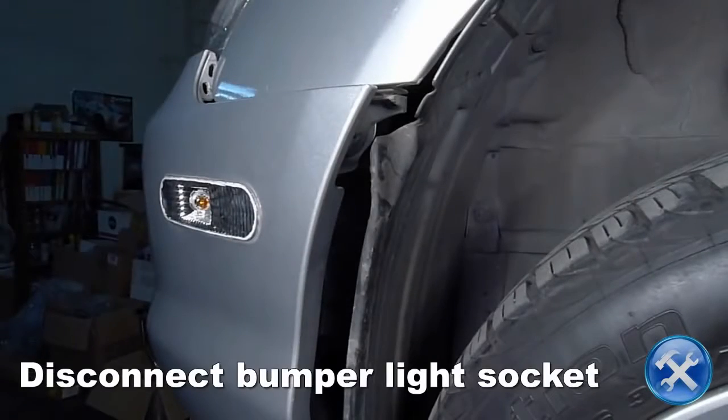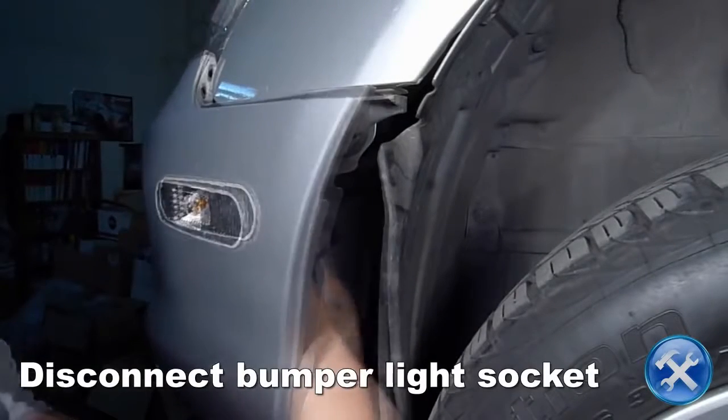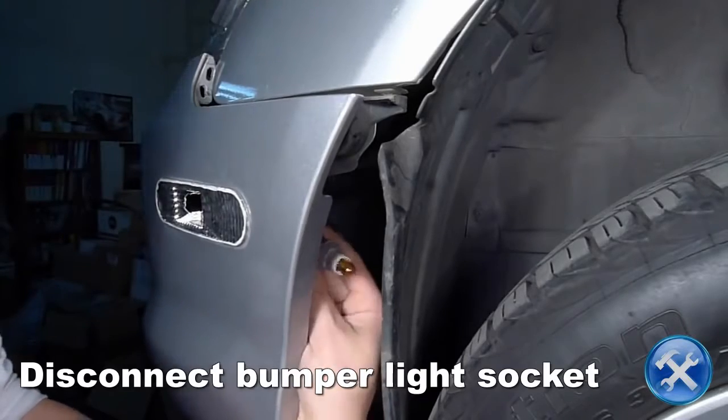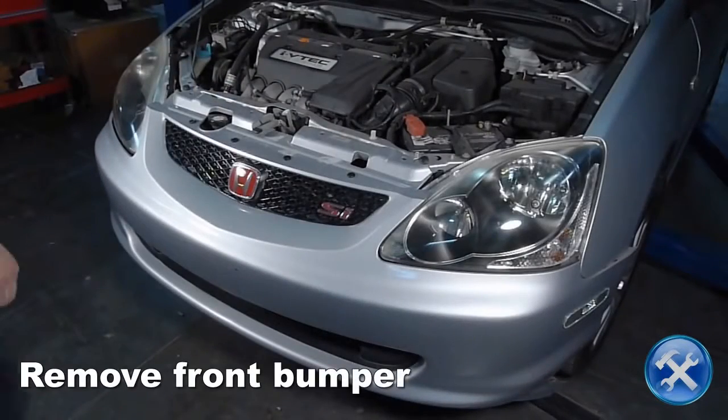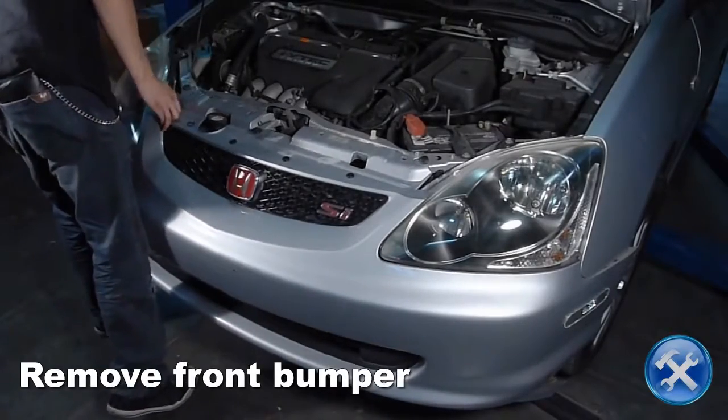Now reach behind the fender liner and disconnect the bumper light socket. Carefully, remove the front bumper and set it aside.